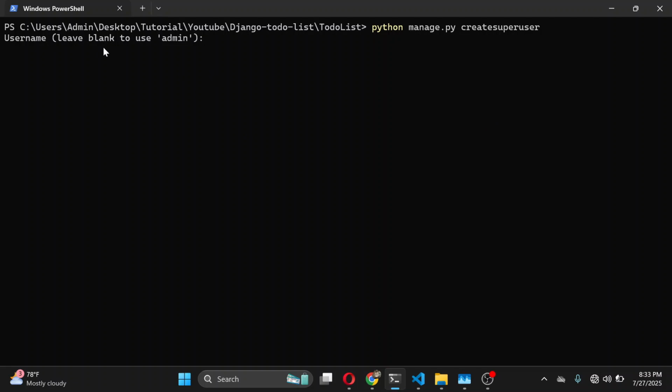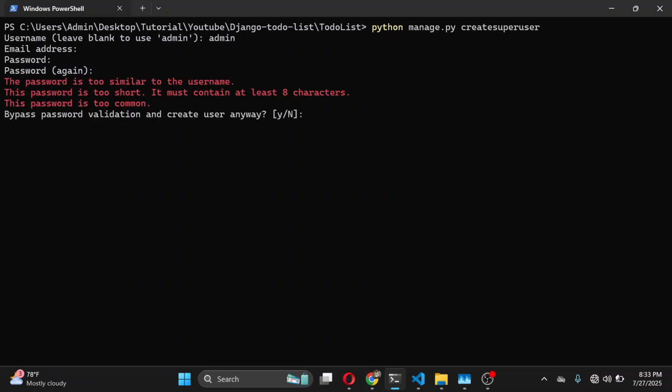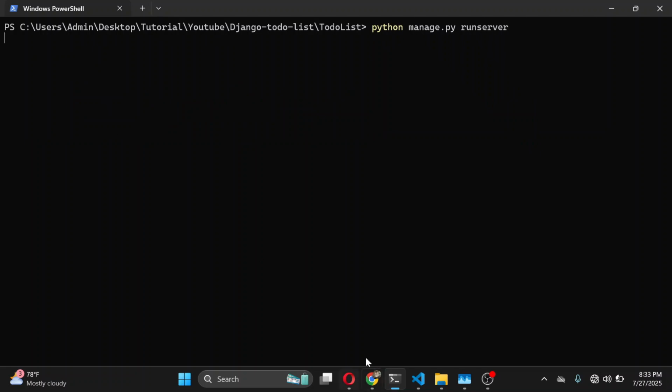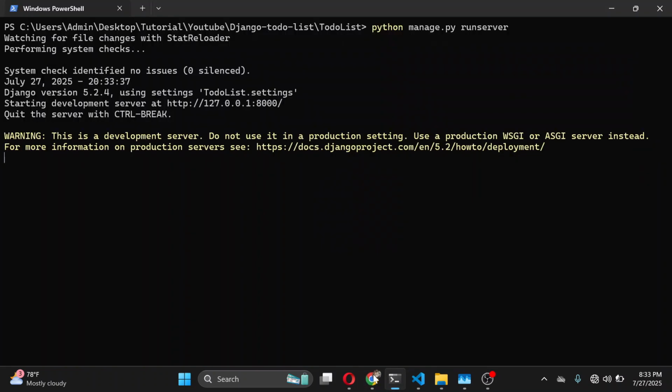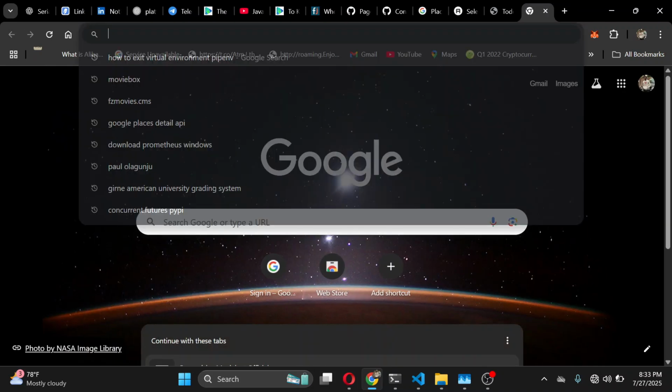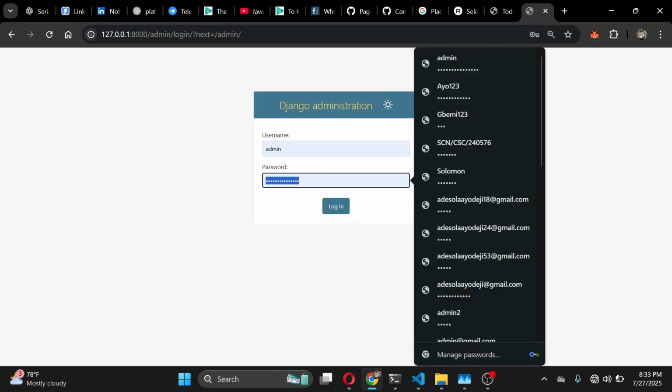So you are just going to run this command in order to create an admin which can access that dashboard. So the username is going to be admin. I'll press enter to skip the email address, and then I'm going to enter a password of, let's just say, admin. Password again, I'll enter that. So now we can see that our superuser has been created successfully. So I'll just clear my screen and run the server again. Once the server is running, I will go back to my browser and go to localhost port 8000/admin.